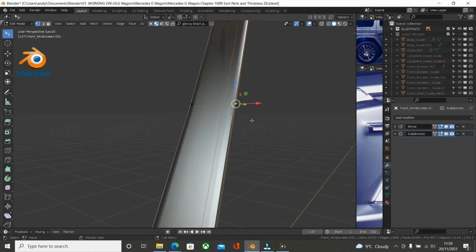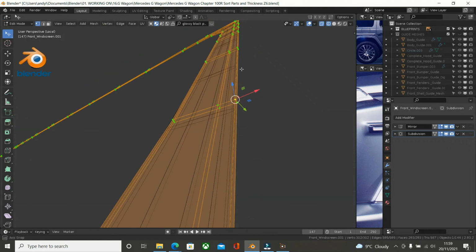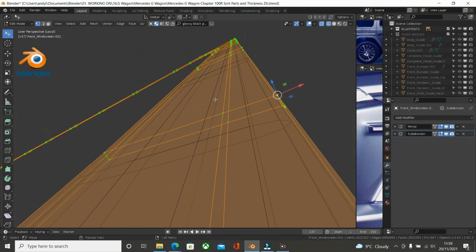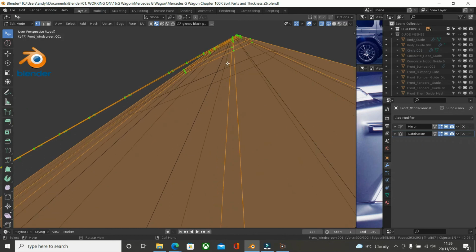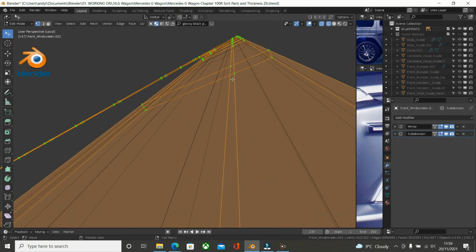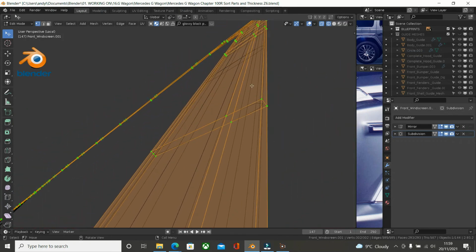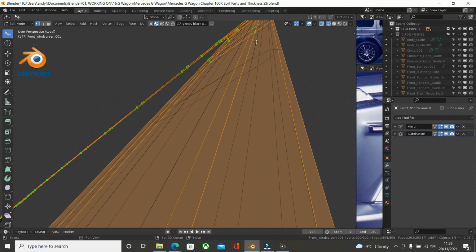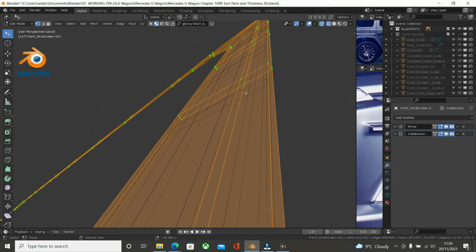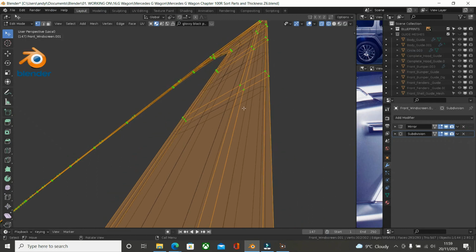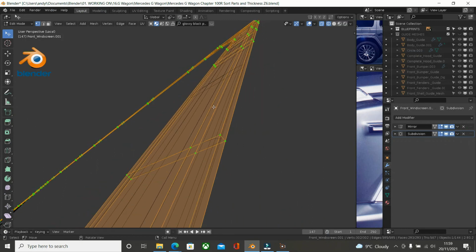So let's have a look. So go Z and go into wireframe. Let's just have a look. Yeah, no, they don't need to be filled, do they? I don't know why I did that. Okay.